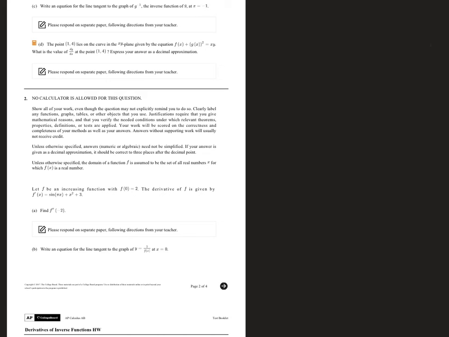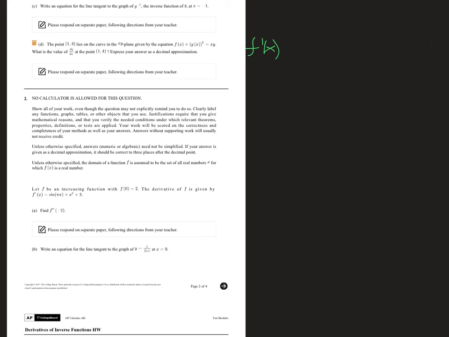Sum and difference rule says to take the derivative of each term separately. First term, how do I take the derivative of f of x? I don't have an equation for f of x. Well, it's f prime of x. They already gave you f prime of x. Why worry about knowing f of x just to find f prime if they already gave me f prime? Next term, well, this is ugly. It's a chain rule with a function inside of it that I don't actually know.